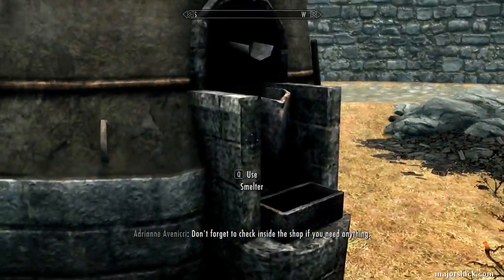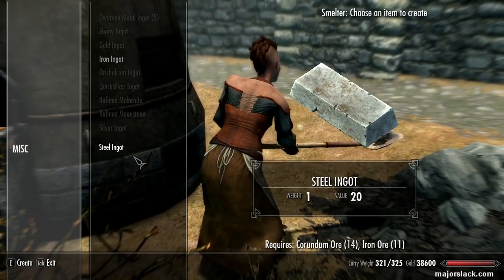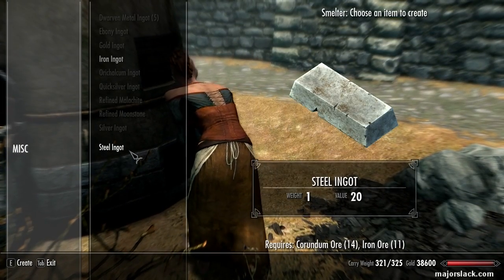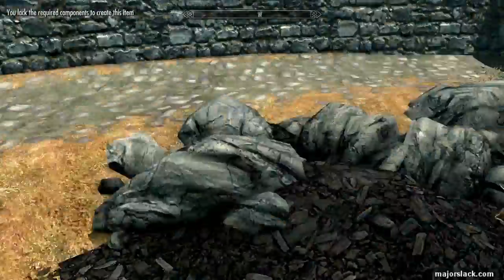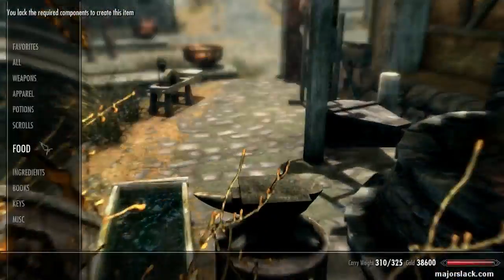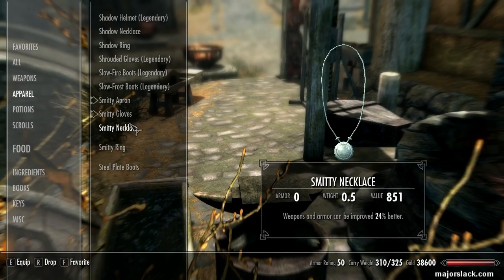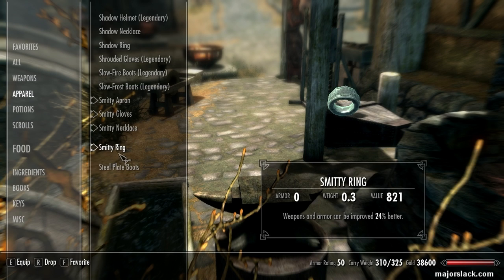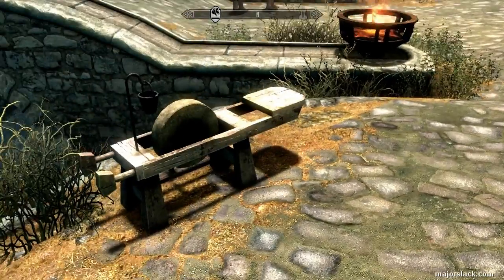So let's say you've got enough iron ore to match your corundum ore. Smelt up some steel ingots, enough to improve all the crossbows that you collected. Alright. Put on your smithing gear. Okay, so I can make 96, was that? Yeah, 96% improve weapons and armor, 96% better. Plus, I can take a smithing potion.